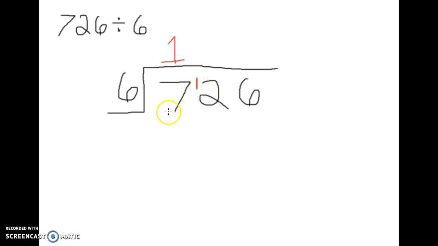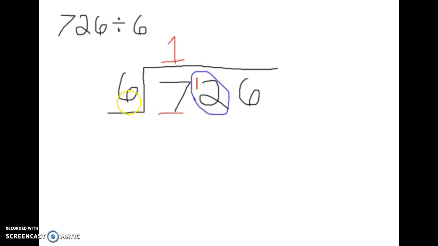Okay? So the first number we were working with was the number 7. Now, the second number we're going to be working with is going to be 12. Okay? So that 1 that was our remainder from this first part is going to be our tens place in our number 12 here. So we've got 1, 2, the number 12. That's the second number we're working with.